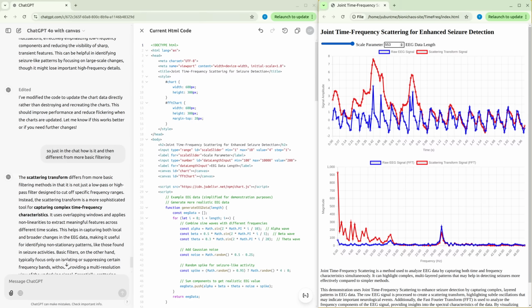Okay, so it seemed to work pretty well. Can you actually explain the different FFT algorithms?